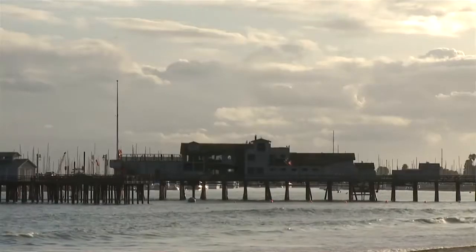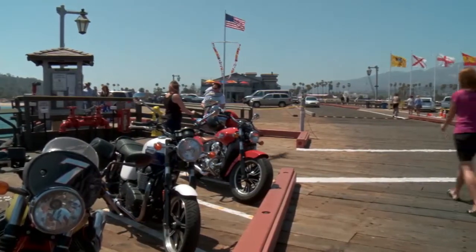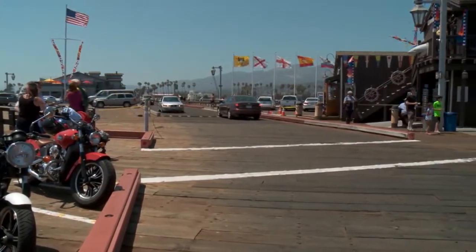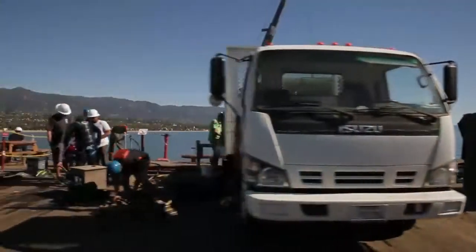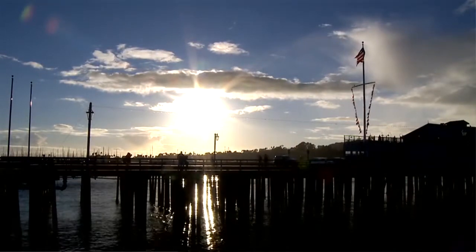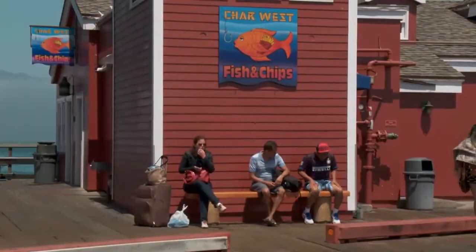Stearns Wharf is about 2,000 feet long. The deck area is almost four acres. We have 2,000 piles that hold the wharf up — some wood and some steel piles. We've got four full-time staff out here in the maintenance department, with some hourly and part-time staff helping to maintain the aesthetics and structural integrity. A wooden wharf is a lot like an old wooden ship — we have problems with Torito worms, shipworms. Shipworms will bring down a wooden wharf if you don't maintain them and deal with them.